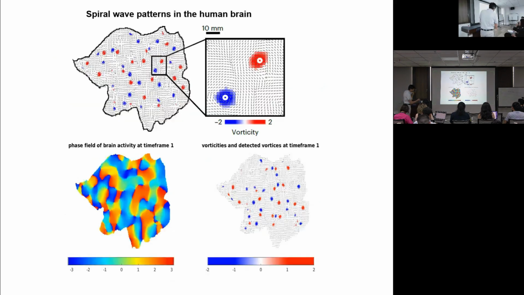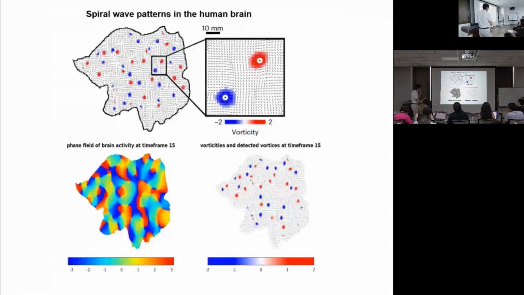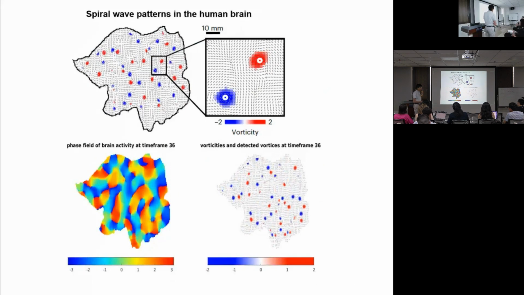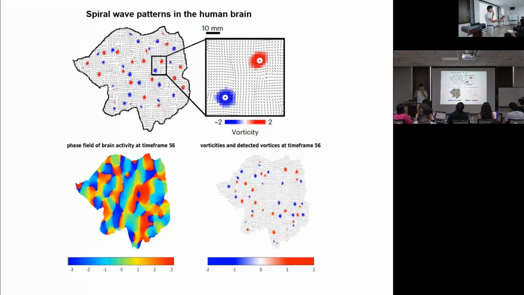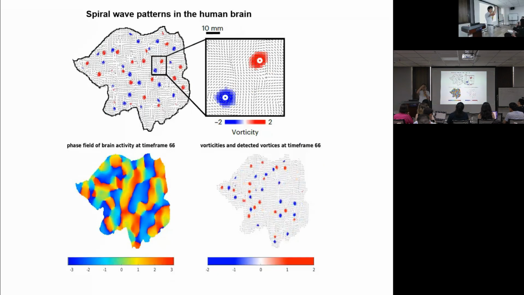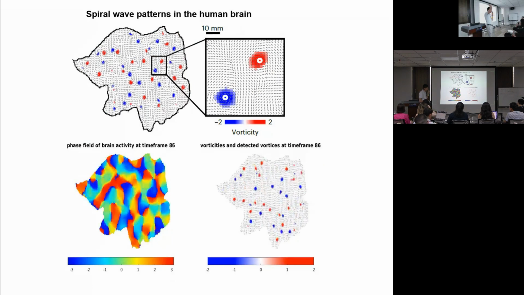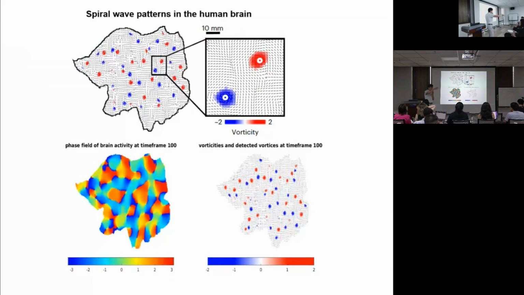And here I have a movie to show you. As you can see, those spirals are not static. The centers of those spirals will move across the cortex. Sometimes around the front area, and quickly it can move to the sensory cortex. So this is quite interesting. They rotate around the singularity point. Meanwhile, the center of the singularity points would propagate across the cortex.